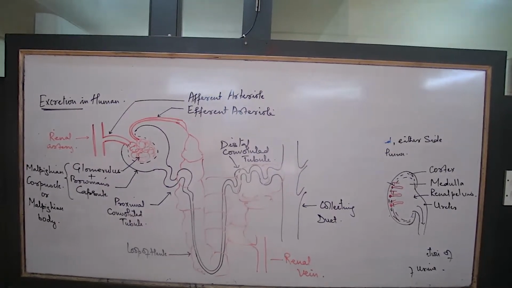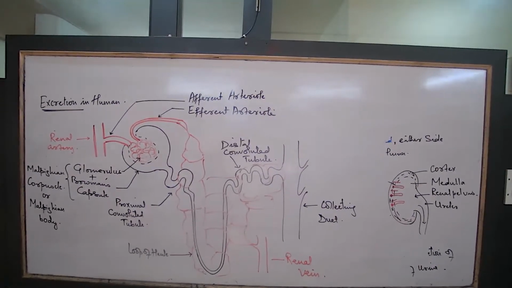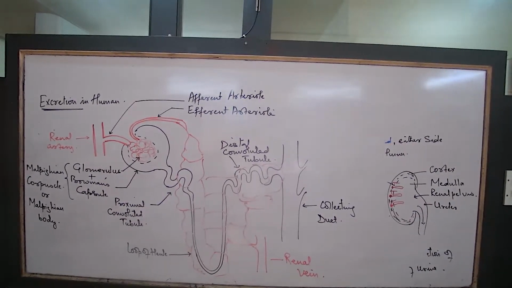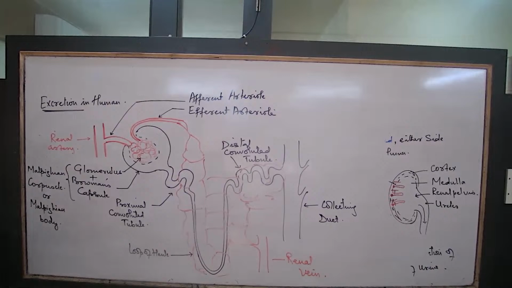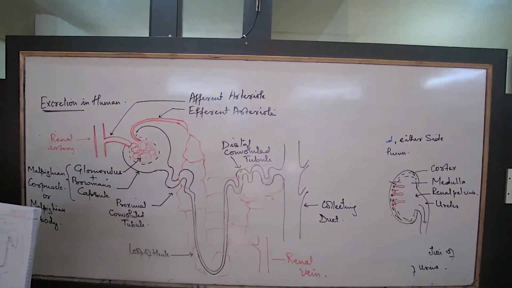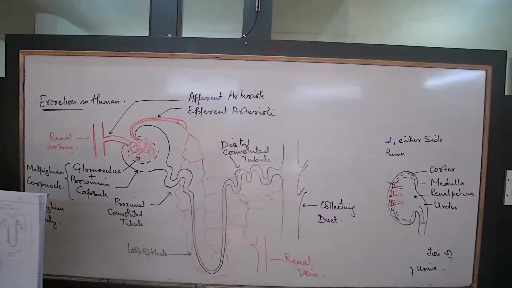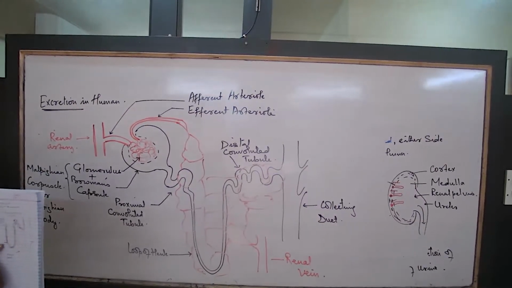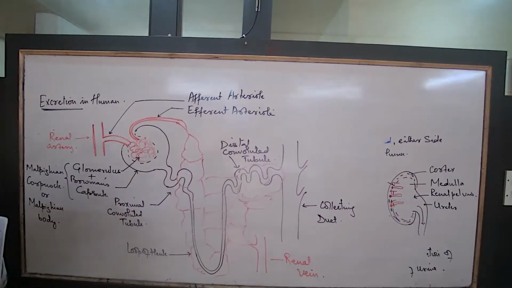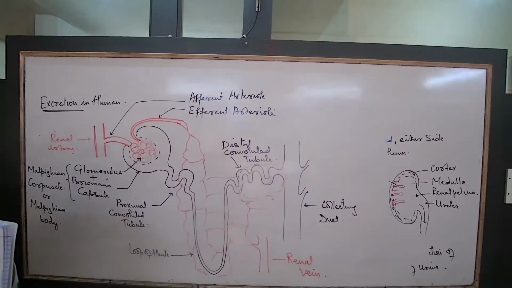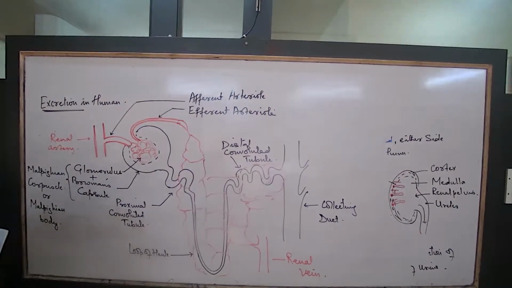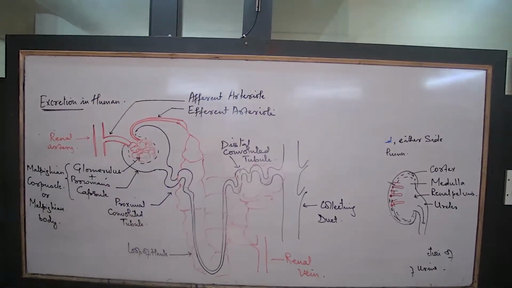Show your diagram. This is what I am asking you. See here. This is how you draw. Roshi has used a red pen. You are not to use a red pen, but you can make these blood vessels light like this with the pencil itself, and this part you can use a black pen, or make the diagram darker with the pencil itself. That you can do, but don't use color. This way, try to draw a neat diagram.